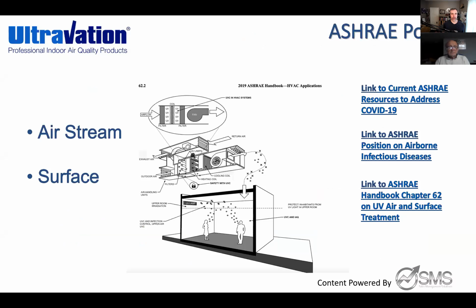One thing I like to align here is with ASHRAE, right? We talk a lot about making sure we're following the guidelines. This image on this slide is taken directly out of chapter 62 of the ASHRAE handbook. That helps you understand that we take this very seriously. We're aligning with the standards. In the ASHRAE handbook, they'll clearly tell you that you should be looking at solutions that address surface area and airstream. Even in their little diagrams, they're showing you how UV can be put near coils. It could be put in the airstream. Those are the two major areas that we're discussing today, and that's what's called out in the ASHRAE handbook as well.